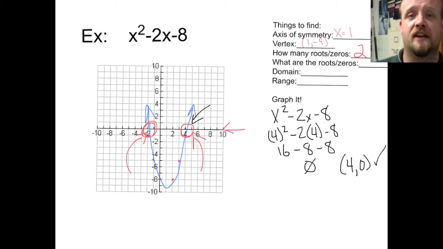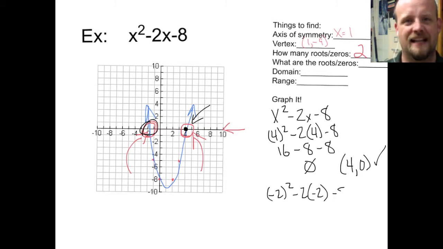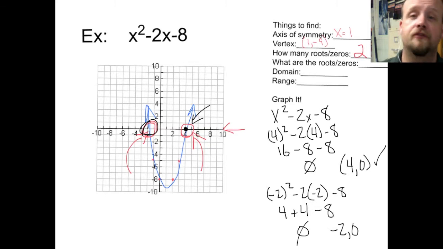And that's good because that tells us that our graph actually does cross the x-axis at exactly the point 4, 0. So my graph is a little off. My blue line was a little bit too far to one side, but that's okay. We're not artists, we're mathematicians. Let's look at the left-hand side. Let's look at that -2. So -2 squared minus 2 times -2 minus 8 gives us 4 plus 4 minus 8. So that again adds up to 0. So we get that point -2, 0, which just like before means that our graph crosses perfectly at -2, 0. That's great. Again, it means my drawing's a little off, but we can live with that.